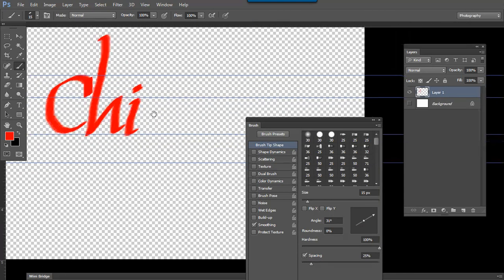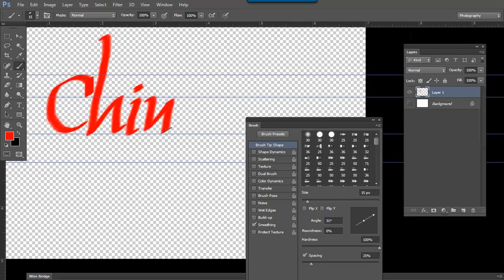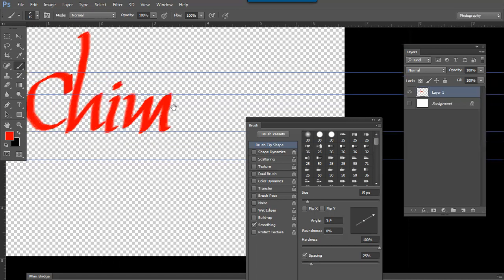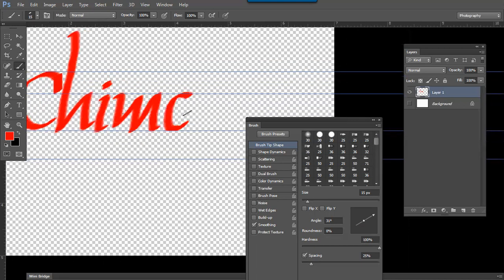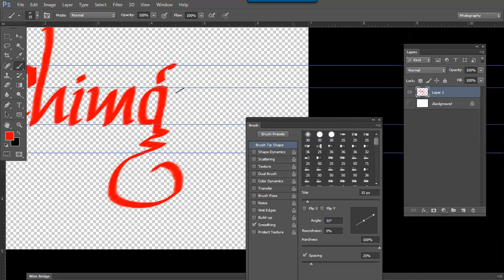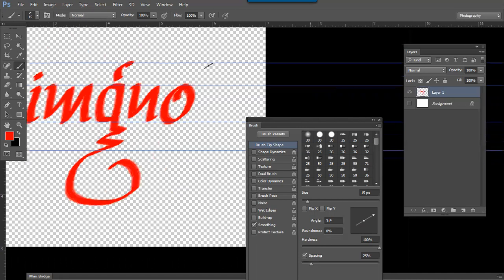Because the guide is there, you can start using this. And here, I'm using a tablet, which makes the job easier. It is not only the English alphabet, we can create any alphabet we want.